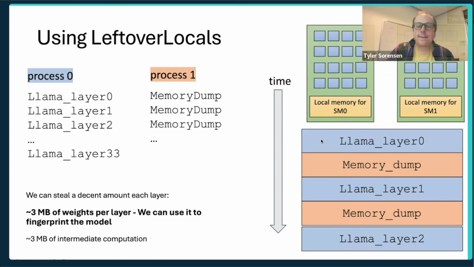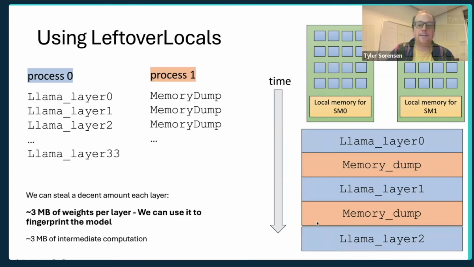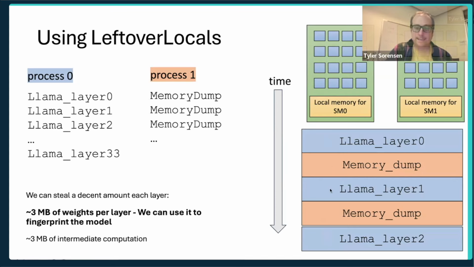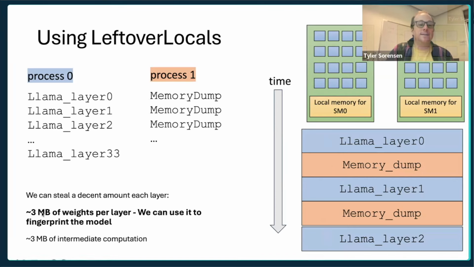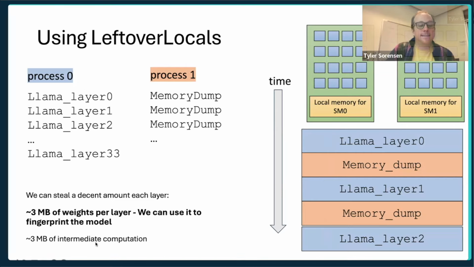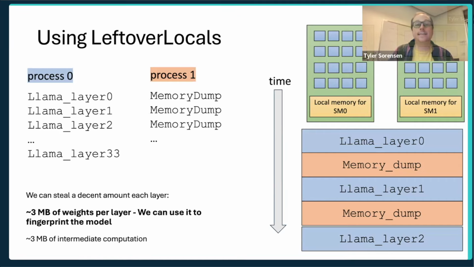You're not guaranteed to get exactly a stripe. This is up to the operating system, up to complex drivers. But you can try to go for this, and it turns out that on a modern system, you can get interleavings like this. Basically, llama.cpp executes a layer, you go dump, and you can get a bunch of the values from it. The next layer, the next layer, the next layer. We can basically steal about 3 megabytes of weights per layer, and about 3 megabytes of intermediate computation. 3 megabytes is nothing to sneeze at, but at the same time, these are giant models. These models are gigs large, in the tens of gigs.